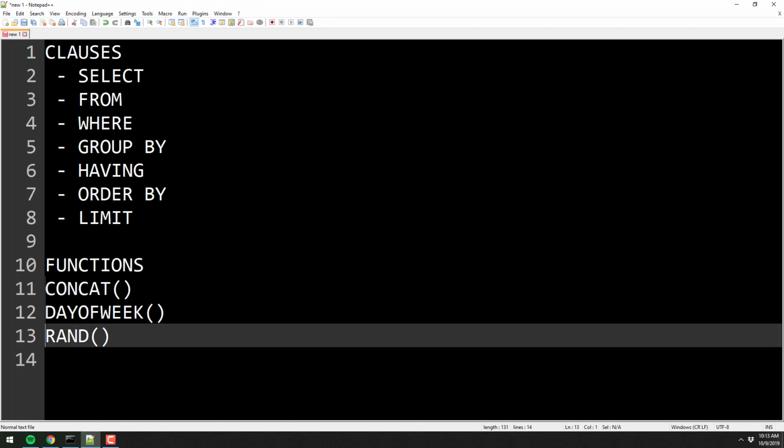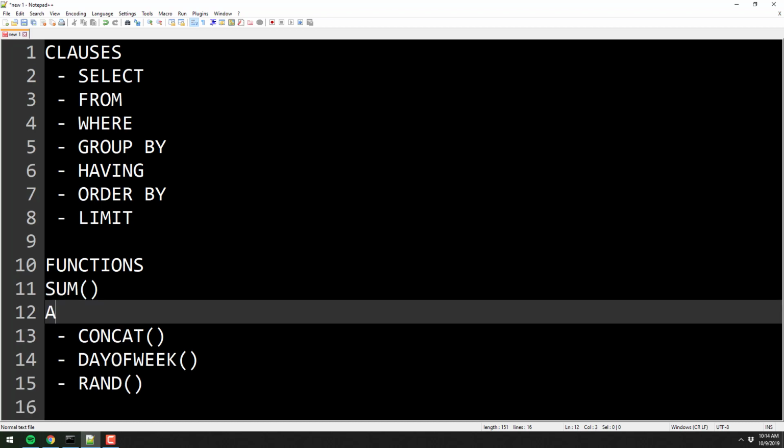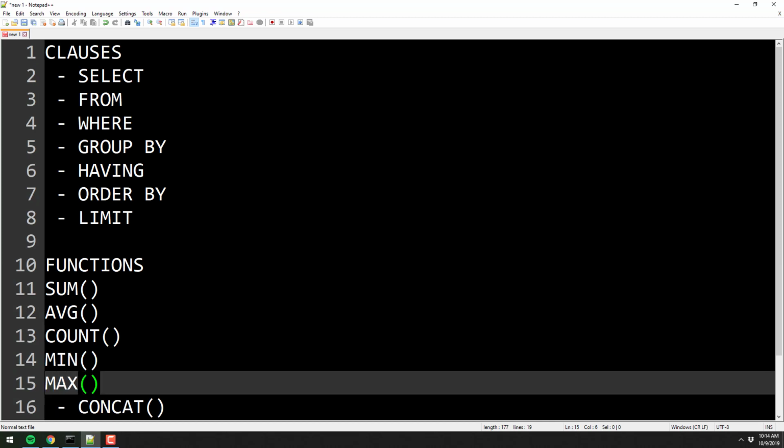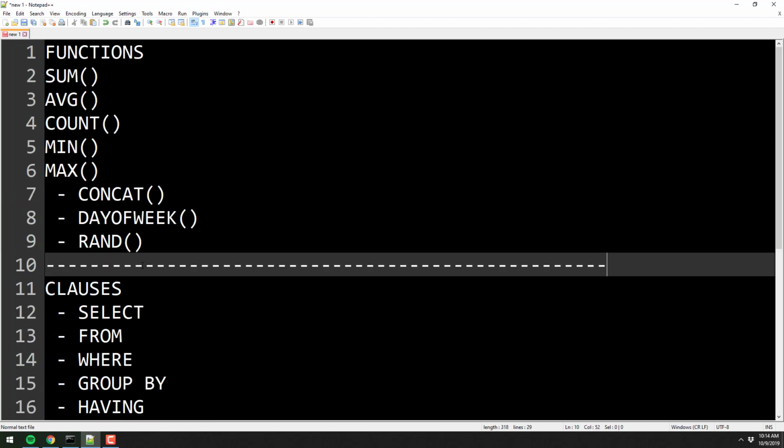I'm going to move the concat and all those that we've already seen down below. And here are the new ones. We have sum, average, count, min, max. Now, that is not all of the functions. Let me put this at the top here. There's plenty more functions, but we're going to focus on those. Those are very commonly used ones when you want to aggregate data, where you want to compile data and calculate things on data, right? But let's look at some simple use cases here. Let's start with the count, number 4 here.